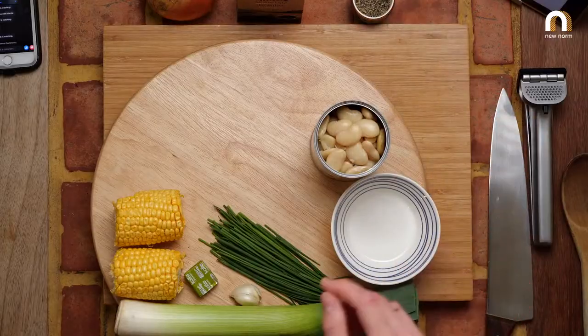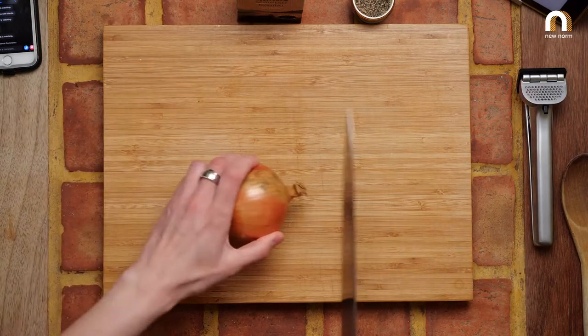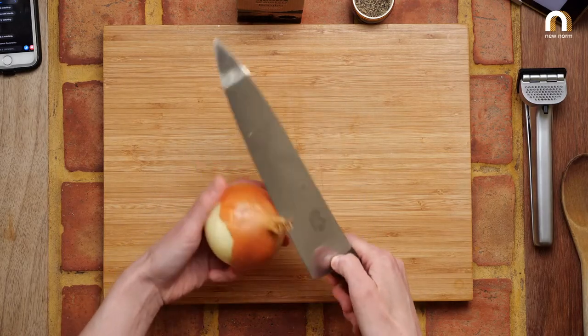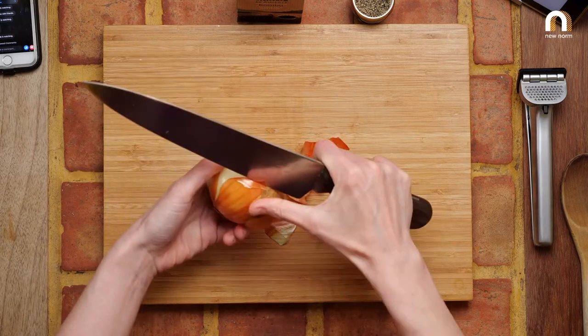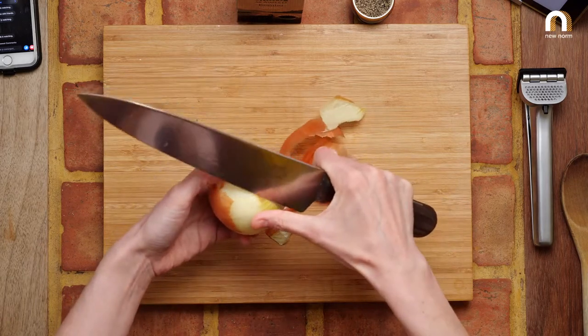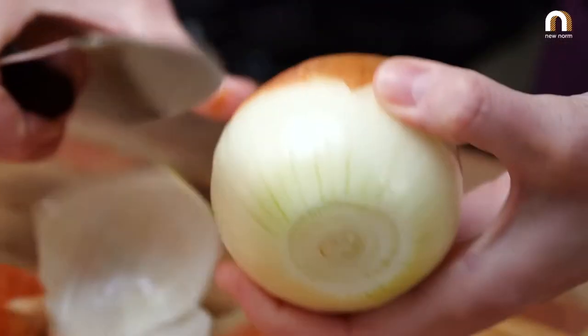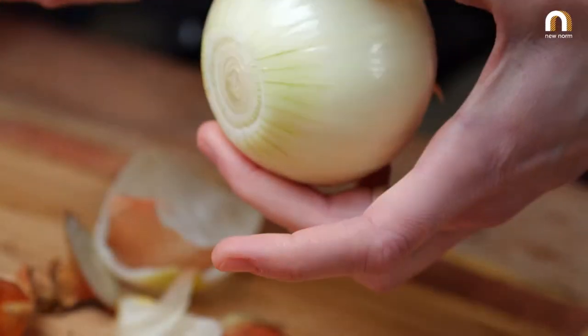So I'm not gonna put that on just yet because I'm gonna prep my onion to go in there as well. So into the soy milk, we're gonna add our onion, seaweed, and black pepper. I'm gonna put everything else to one side for now. Okay, so you're gonna peel and quarter the onion. We're not gonna dice it, slice it, or anything. We basically are just gonna add everything into this soy milk and let the flavors of the onion and the seaweed and the black pepper absorb into the soy milk, and then we're actually gonna drain it. So it's really just kind of making almost like a seaweed broth, if you like.